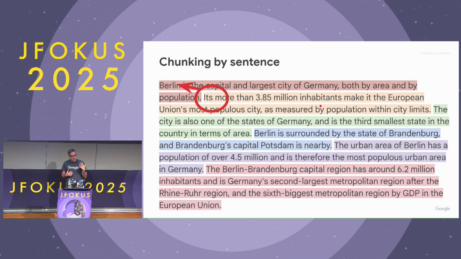So maybe when we search population of Berlin, it's not going to return the right chunk, or maybe if it returns that chunk, the LLM won't be sure it's about Berlin. If it's returning that chunk in the vector search, maybe it won't know the number, but it will know it's about Berlin. OK. So it's not ideal.